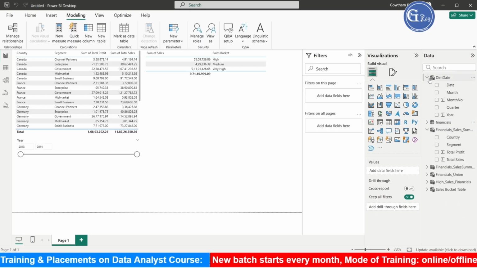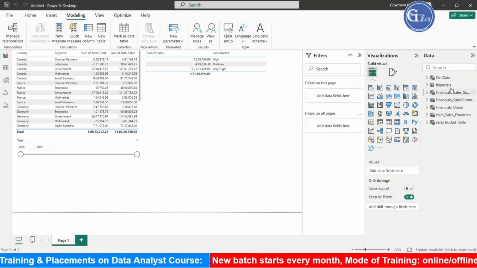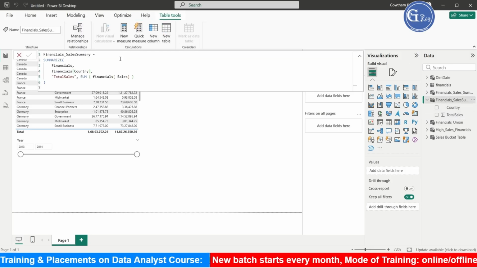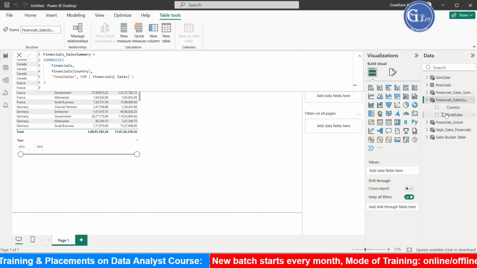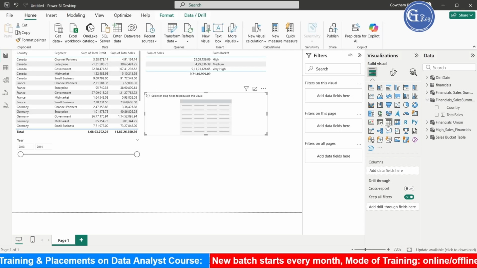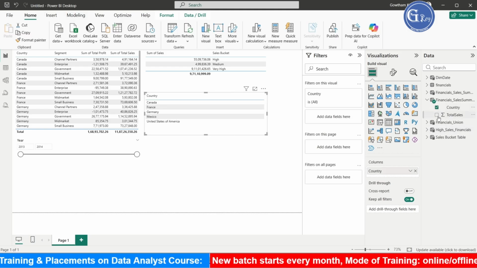These are the different tables that we have created. In the beginning, we connected to the financials. With that, we created the dimension, and the financial sales summary as we explained. In this way, we have created these two country-wise total sales. If you want to see country-wise total sales, you can use these columns.